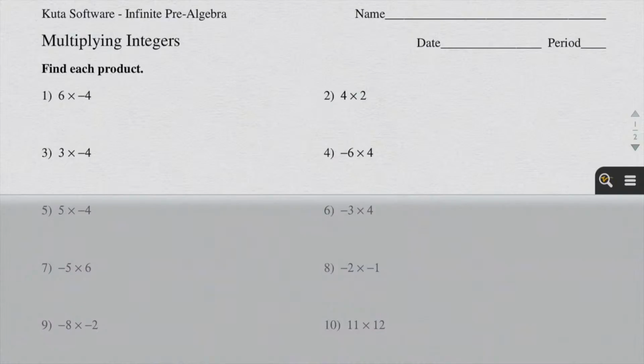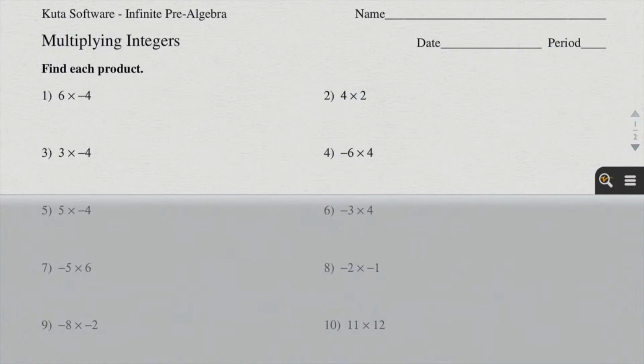This video is going to cover pre-algebra multiplying integers. I'm not going to go through memorizing the times tables. That's something that you should do on your own. But what I'm going to be going through is, as we multiply these, converting if it's a multiplication of a negative and a positive number, and giving the signs for those. So let's go ahead and start with number 1.